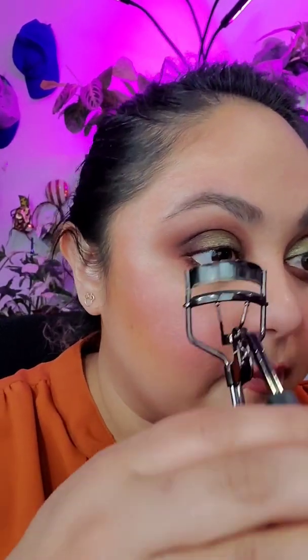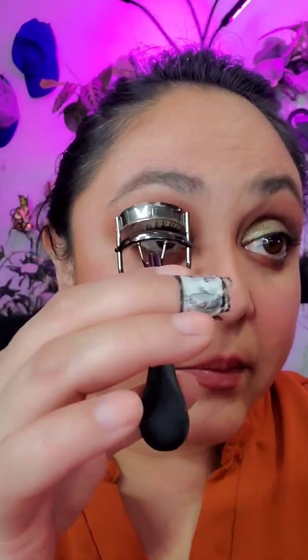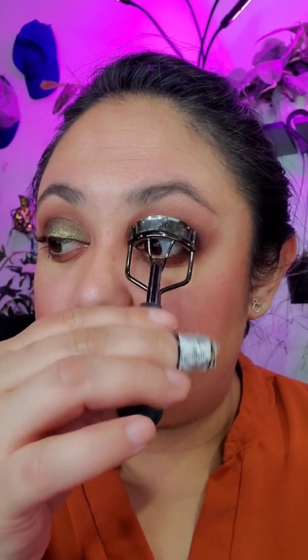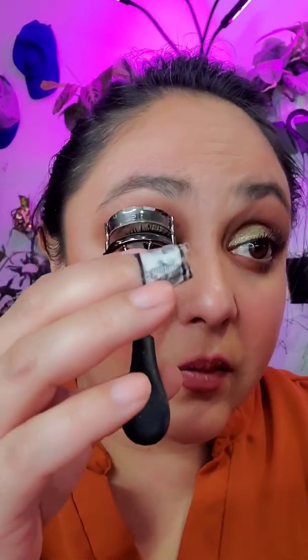Now, I think I'm not going to add mascara, but if it seems like I need to add mascara to my eyes, then I will. So just very carefully. I know that was fast, but carefully, because I do already have mascara on, so I don't want my lashes getting stuck and ripping out. So just pulse all the way to the tip. Pulse, pulse, pulse. Okay, squeeze a little bit harder once you get to the tips.